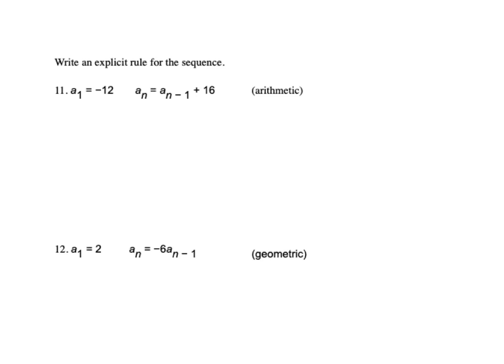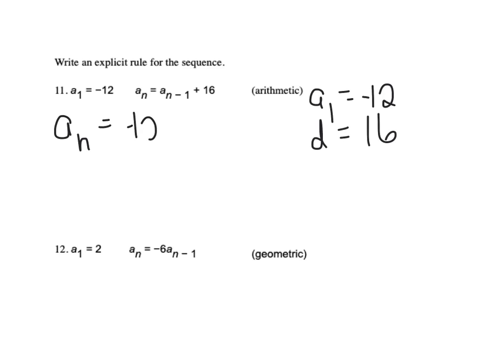And we just got one more example here, or one more in each. It says to write an explicit rule. So we're starting in recursive and we are ending up at explicit. So I need to have a sub n. Okay, so let's define a couple things first. So we know our first term is negative 12. We know our common difference is 16. So when we go to write our rule, we just plug those numbers in. A sub n is negative 12 plus n minus 1. That's always part of our rule, times 16. Again, if you want to distribute the 16 and combine your like terms, that's fine.